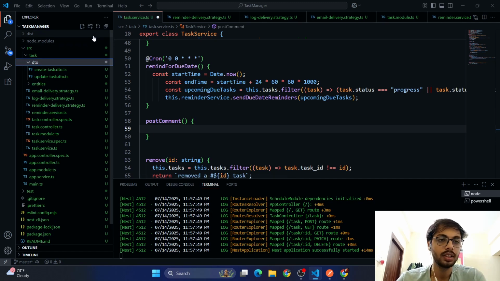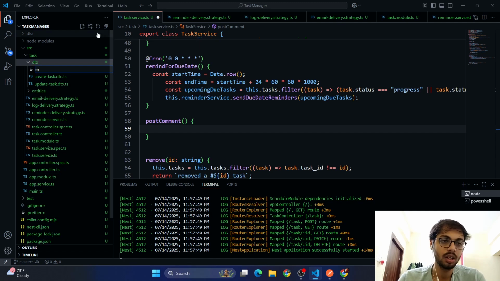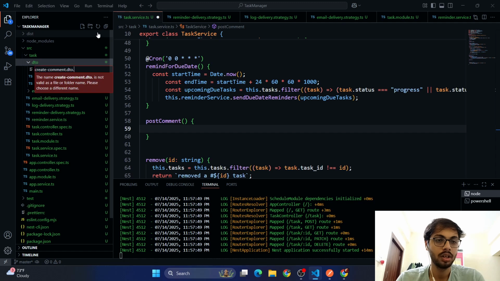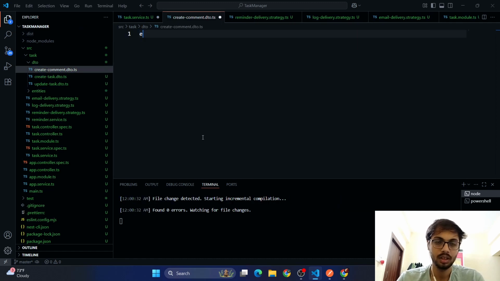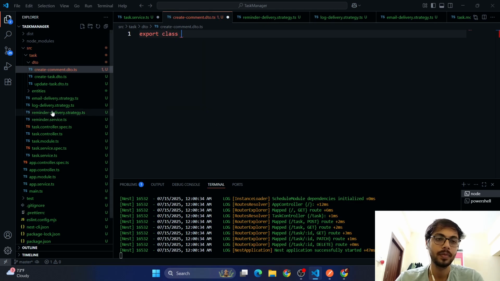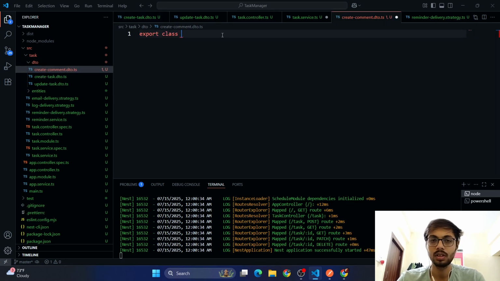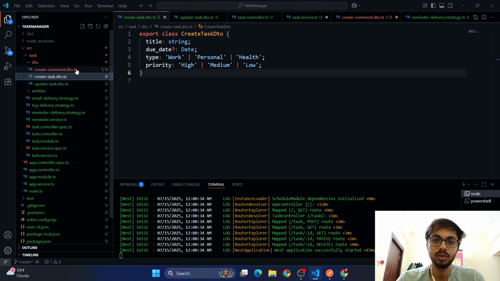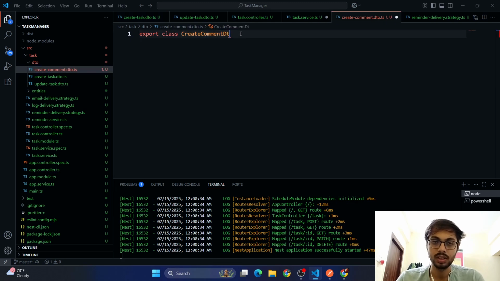So let's go and create comment dot detail.ts and here export class create comment DTO. I just want to keep things standard.